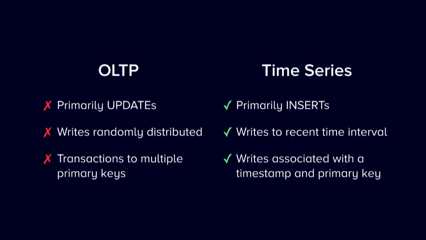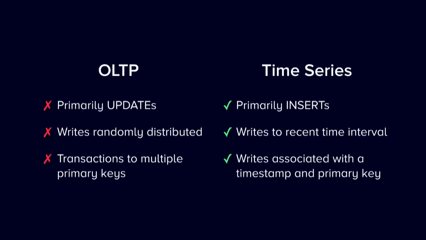It's because time series data is different than typical OLTP data. The classic OLTP example is a bank account. Let's say I'm sending Austin some money because I owe him for a beer, and I send him $10. You debit my account and credit his account at the same time, so in a single atomic transaction you find my account over here and debit it, find his account, which may be over here, and do these updates randomly. So you're doing a lot of updates, they're randomly distributed because you don't know who's interacting with whom, and you're doing transactions across multiple primary keys. This is the traditional world.